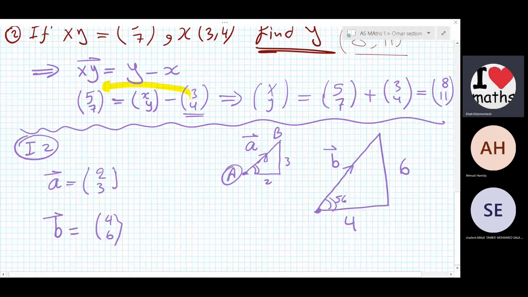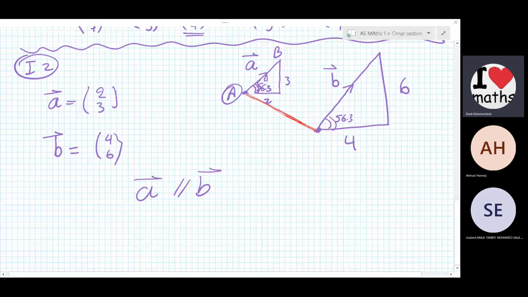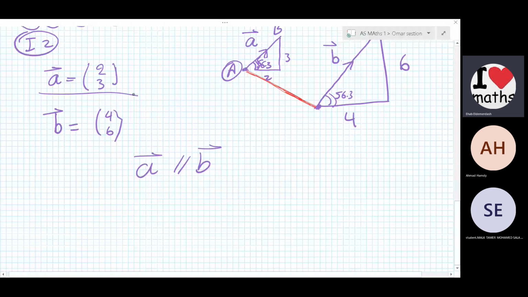So I have vector A and vector B. Vector A is 2 and 3. Vector B is 4 and 6. And I get this one like the other one. So we will say these two vectors are parallel. And you don't need all of this headache. All you need to understand at the moment is, if I find one vector as a constant or ratio of the second one, I can judge that these two vectors are parallel.